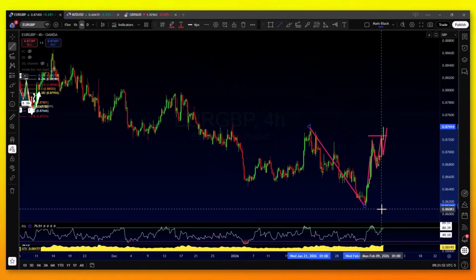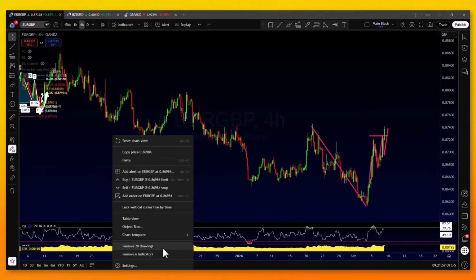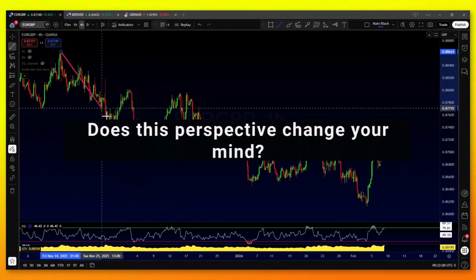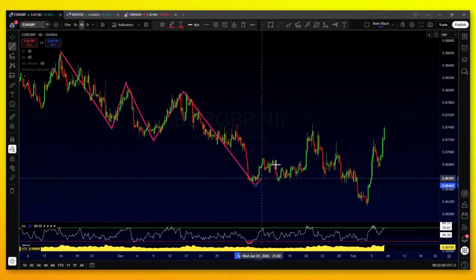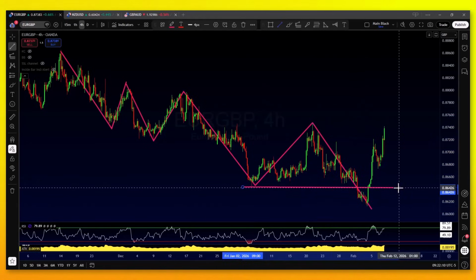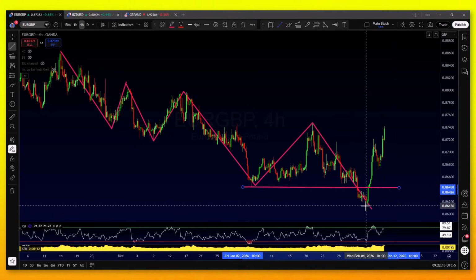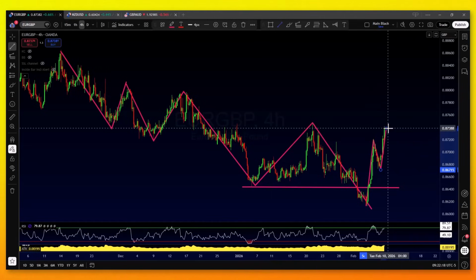Oh, no. Well, let me ask you guys this question here. Does this perspective change your mind on the bullish trend? Right? Because what was our most recent move here? Oh, no. Lower low, lower close. And although we have this 3-point move that Leo described, is this 3-point move a bullish trend, or is it a short-term bullish trend that is actually just an outside return in the bigger bearish trend?